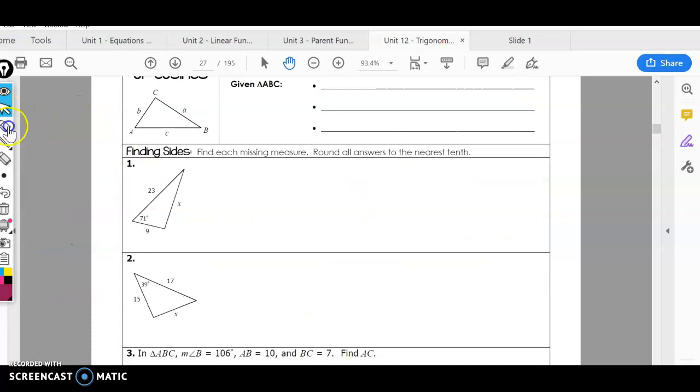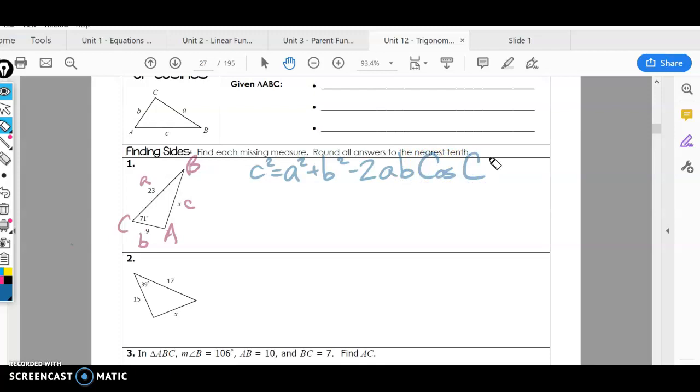Start with example number 1. The first thing you should do when you have a triangle is label your angles A, B, and C. And then let's also label the sides. Side a is across from angle A, side b is across from angle B, and side c is across from angle C. Since we're looking for side c in this example, or it could be different depending on how you labeled your triangle, I'm going to use that first formula of c squared equals a squared plus b squared minus 2ab cosine C. And that's the first formula that I gave.